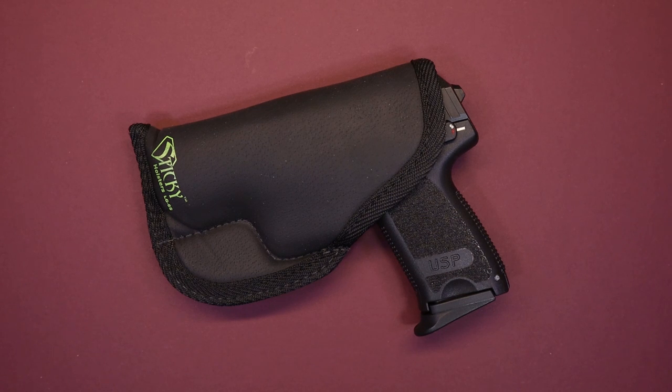So for those of you who may have been wondering and have asked that question, that is the reason I like Sticky holsters. Like I say, they're not a solution for every single firearm, but they're a solution for the vast majority of firearms that I would actually carry on my person. I just can't match the comfort. And if it's not comfortable, you're not going to carry it. And if it's in the safe, it's not doing you any good. So there it is.